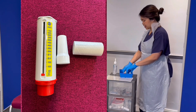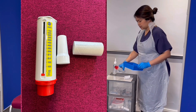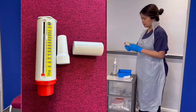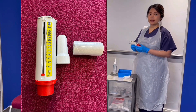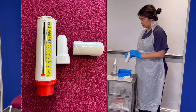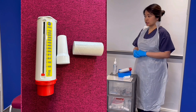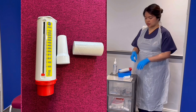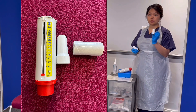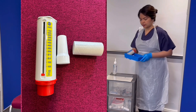So, Examiner, is my tray disposable or reusable? Disposable. I'm happy to use the tray — I can see that it's visibly clean. Is my peak flow meter brand new or has it been used already? It is brand new. I'm happy to use this one — it's dry and intact. If my peak flow meter were not brand new, I'd ensure it has not been in use for over one year. I have here two mouthpieces: this one is the disposable mouthpiece and this one is the reusable one.